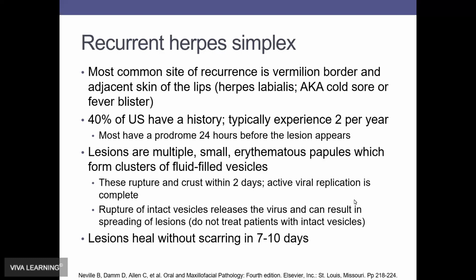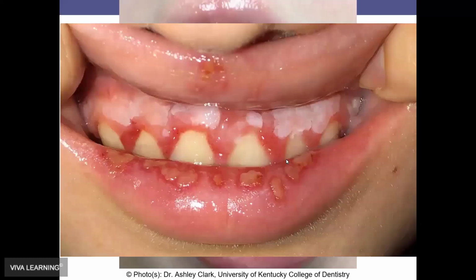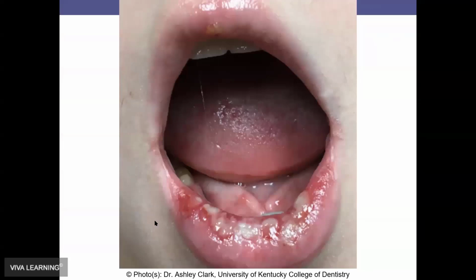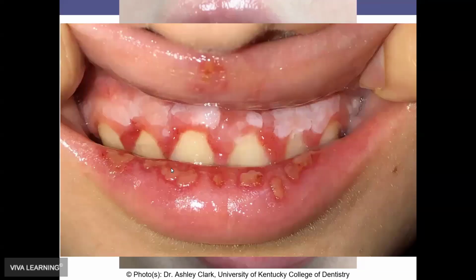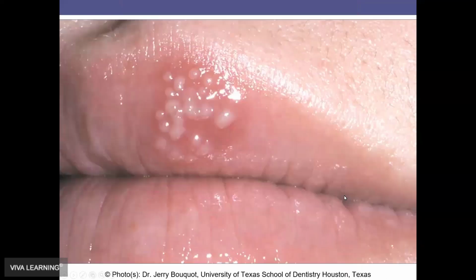And someone asked, is there any odor associated with this? And the answer is typically not. That's not something we usually see with recurrent herpes simplex. Now with necrotizing ulcerative gingivitis that affects the gingiva, that will have an odor. So sometimes that's in our differential diagnosis, not really here though with all these lesions. But usually herpes doesn't have an odor.